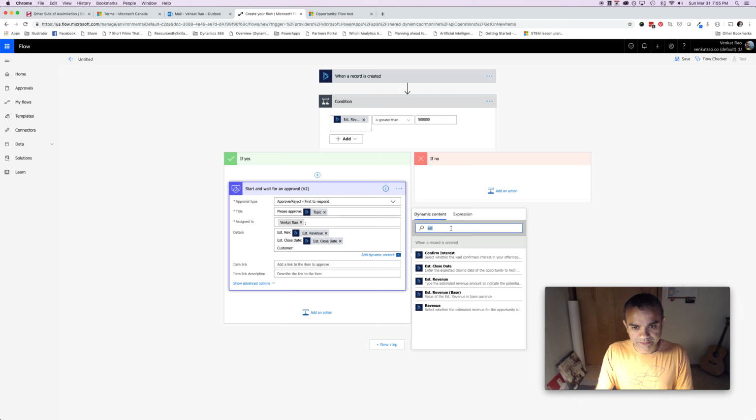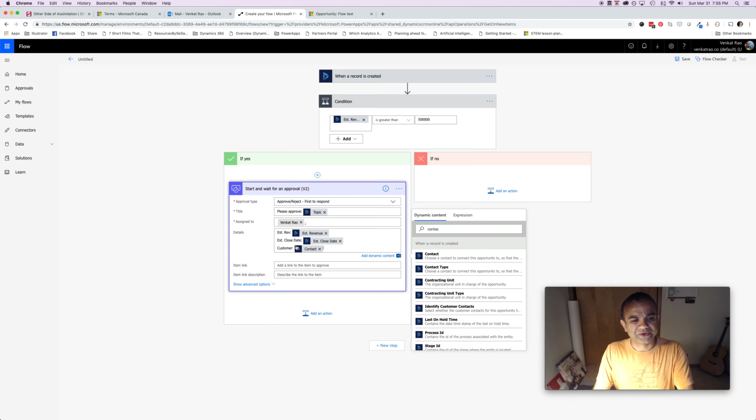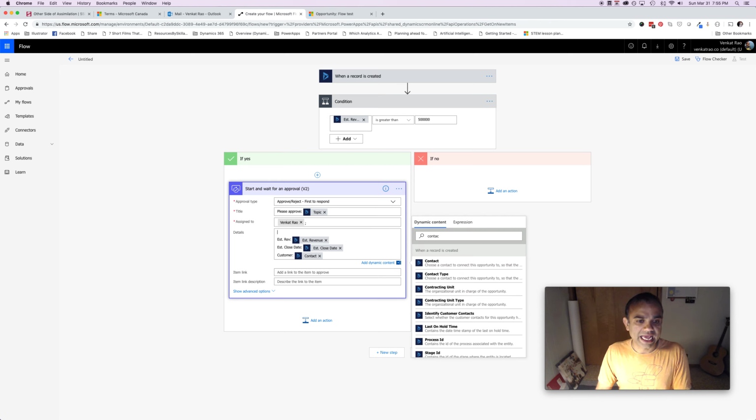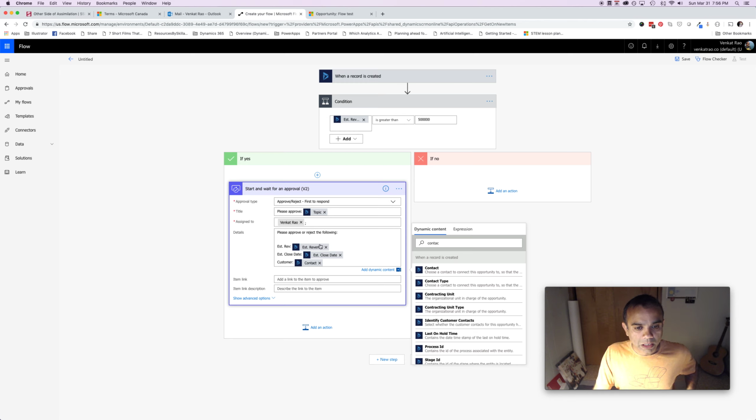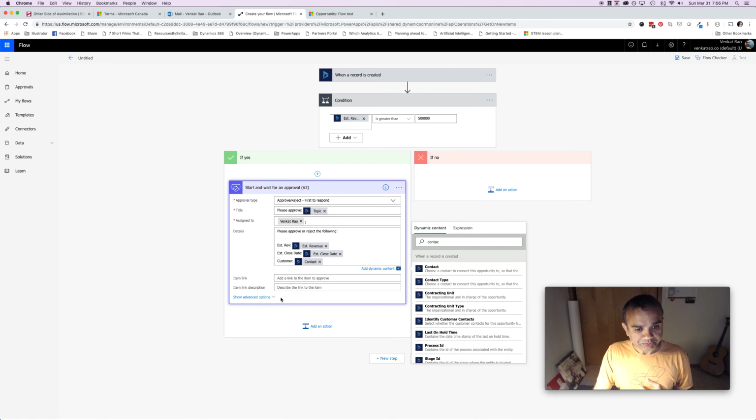And I can just say, let's look at the contact here. Okay, so something like that, right? So what we're doing here is creating the body of the email, and we can add our own text also. Please approve or reject the following. Okay, and then we have all of the details.